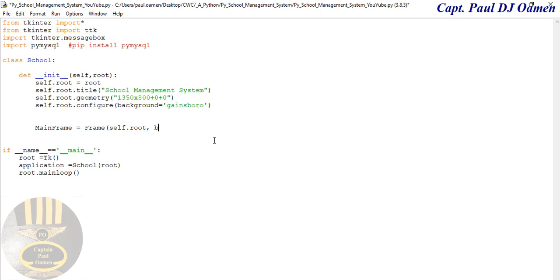Now let me set a border for it. I'm going to make that BD, BD is 10, and the width, I'm going to make the width approximately 1350, and the height, I'm going to make that maybe 700.